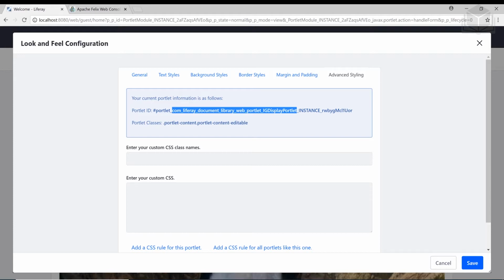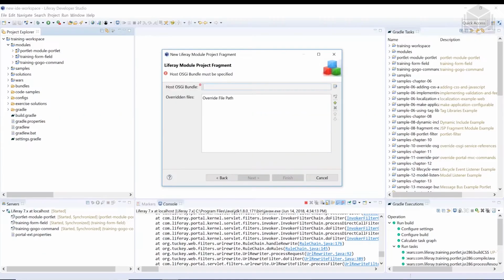It might take a little bit of digging, but heading over to Advanced Styling to get the name or the namespace of the portlet is pretty helpful. Otherwise, this part here would pretty much feel like magic. And so we're going to be taking a look at the announcements portlet.